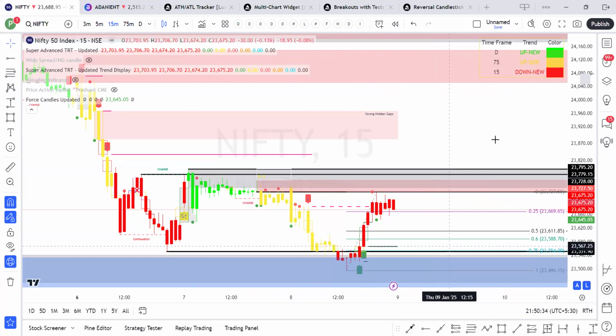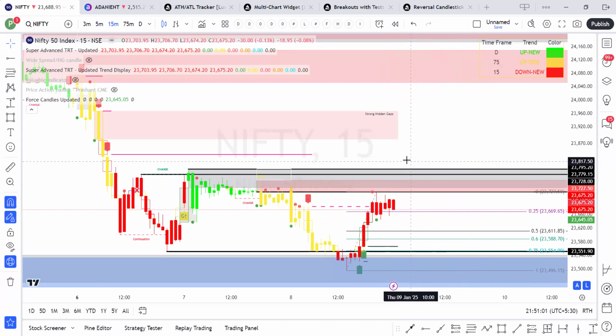I'm not saying that if it reverses, it will break and go up higher to 24,200 or 300. That's not the scenario I'm discussing. But it may gap up, come down, then again test this area and start moving higher. So the possibility of sideways price action continuation is more likely, and it may take some time. It may again come up here and break.